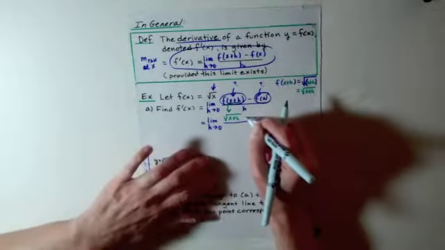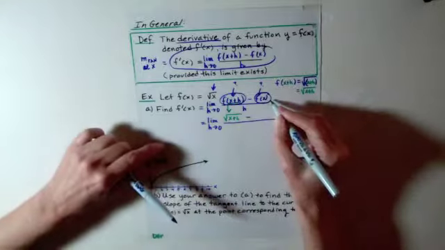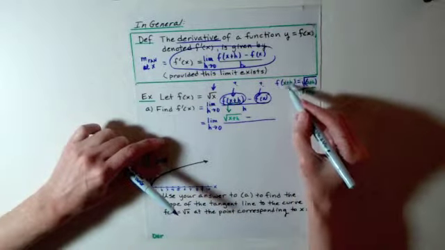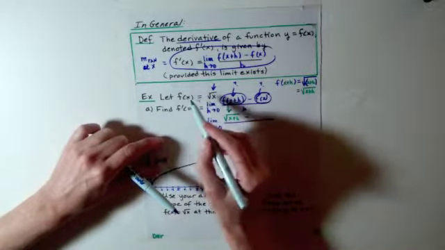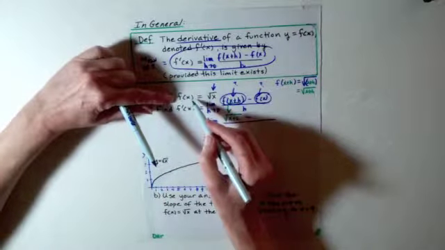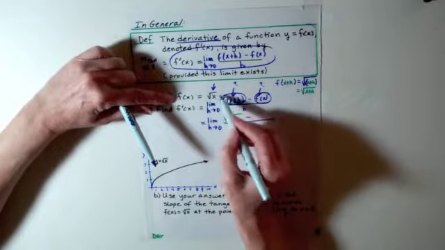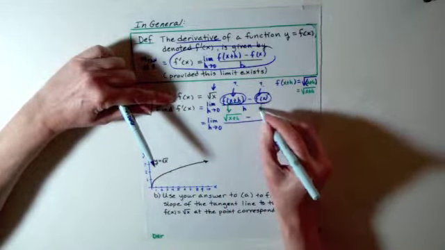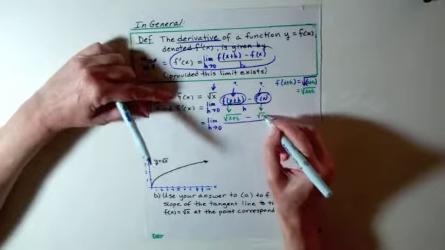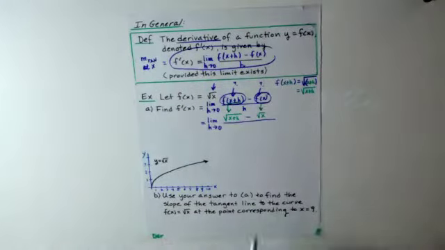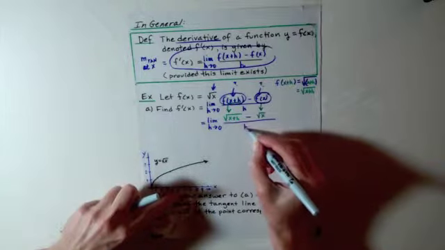We are supposed to subtract off f of x. Well, what is f of x? You could either go back to the empty parentheses and put x in there, or you can just remember that is the function that we were originally given. F of x is square root of x. So this thing is just square root of x. And then according to my formula, I'm supposed to divide that whole thing by h.